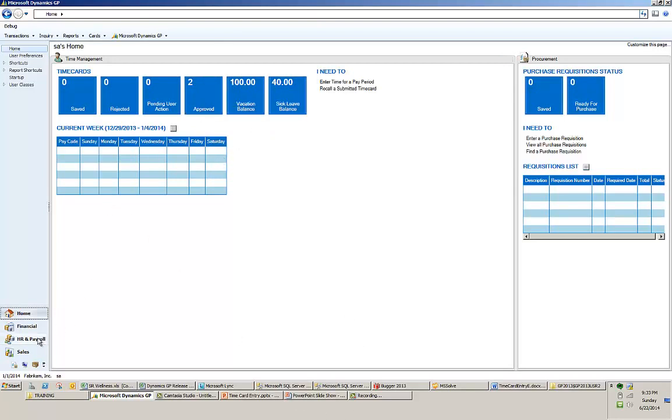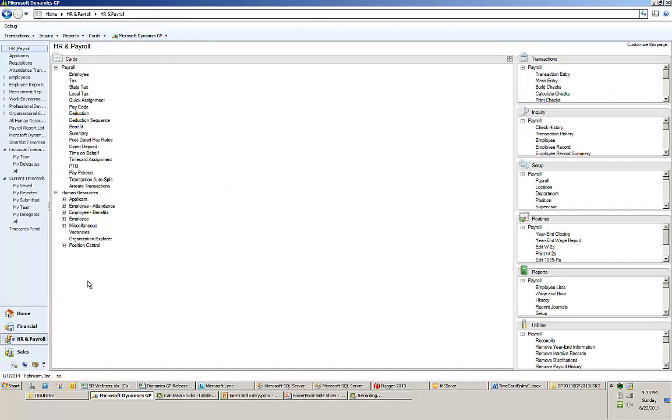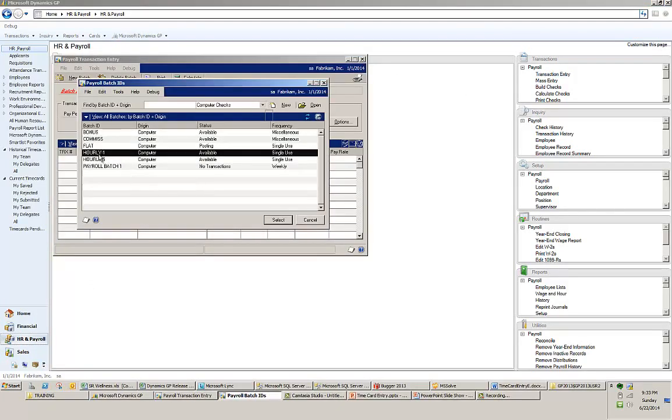If I go in under the HR and payroll again, and just to show my batches, so it went through workflow, my manager approved it. If I go into transaction entry, I had submitted one prior, so you can see very similar to Business Portal. They're going in with the different batches, and the 1 and 5, those are my pay periods. So my first pay period and my 5th pay period. As more employees enter time for that pay period, it would go into those batches as well.